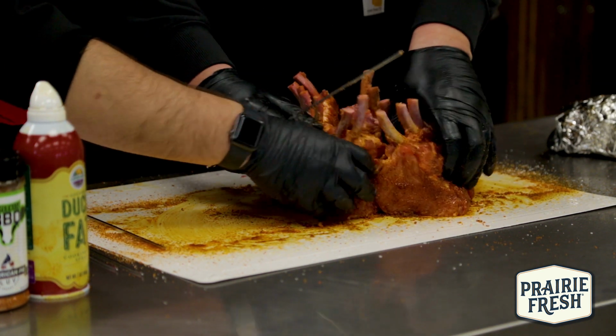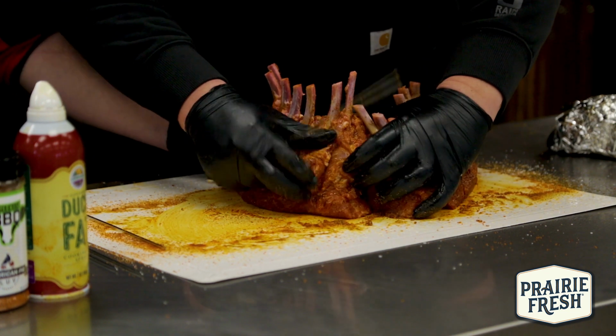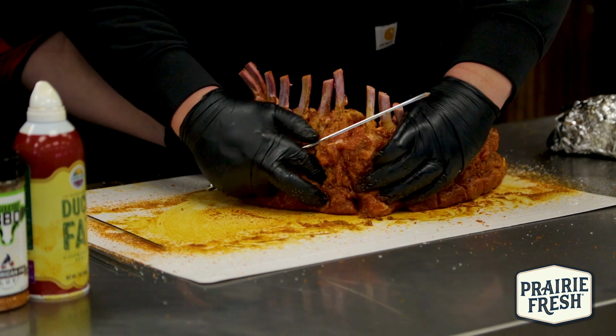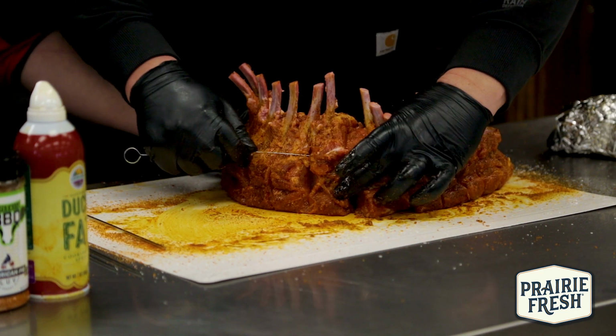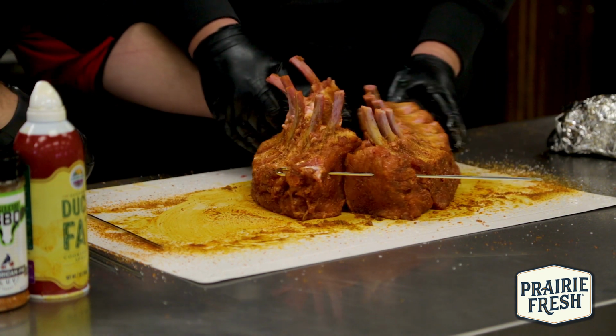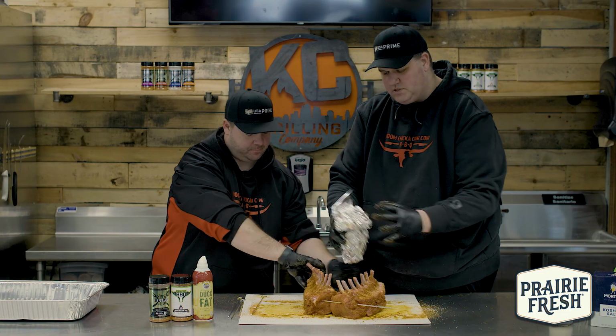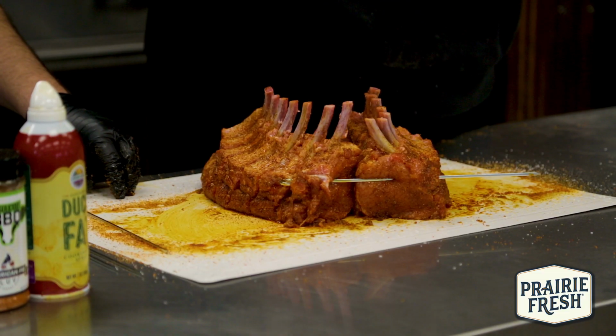Let's put them end to end. And so really we're just going to take these 2 end pieces and just hold them together for now. And before we put it together, we're going to put this foil. We just took a roll of foil. It's going to help keep the mold.